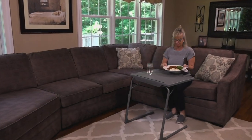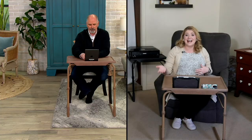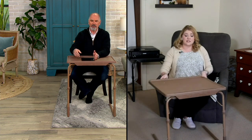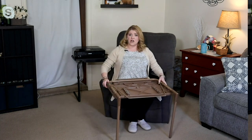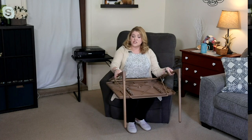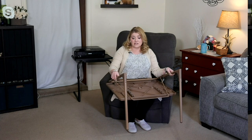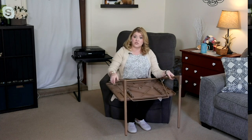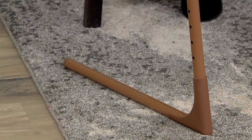It's just so easy and convenient — easy to slide up. So if you're in a bed or bedside, this slides right next to the bed. At the sofa, at the wheelchair, at whatever it would be that you're sitting at, indoors or outdoors. We even take these camping or fishing because they fold up so easily and can just go flat in the back of the car or truck. There's no tools required — it's a simple assembly. We've added new locking collars for added stability and stabilizing corners so it won't tip over.